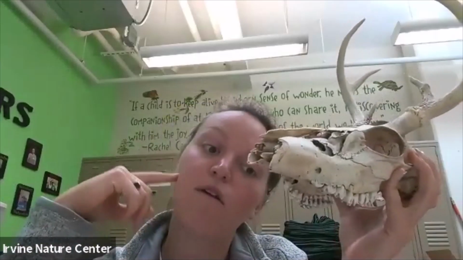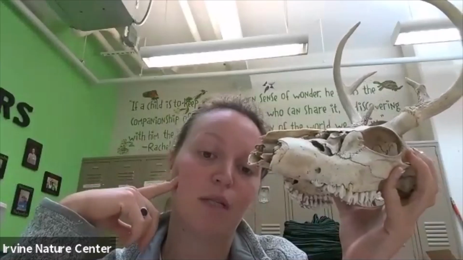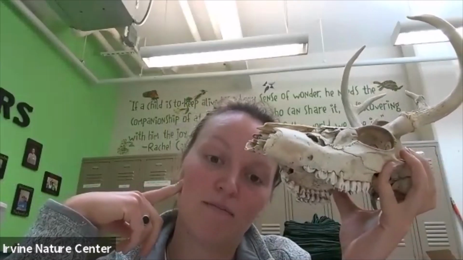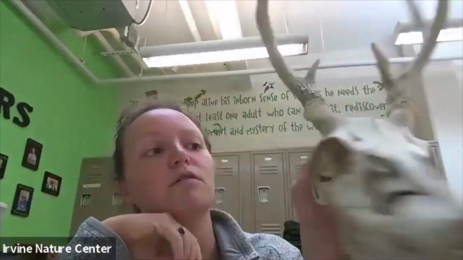Even though we can eat meat and plants, we have teeth that are really good at grinding up plants. And then we have utensils also that can help us shred up the meat, right? So that we can chew it better. So pretty cool.